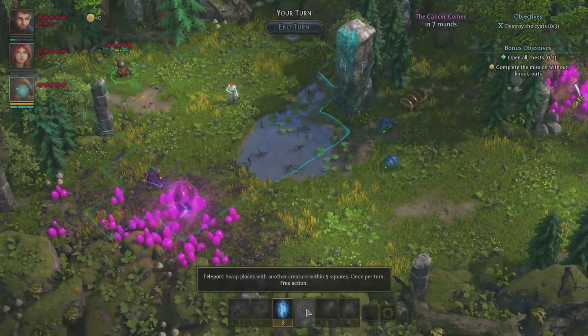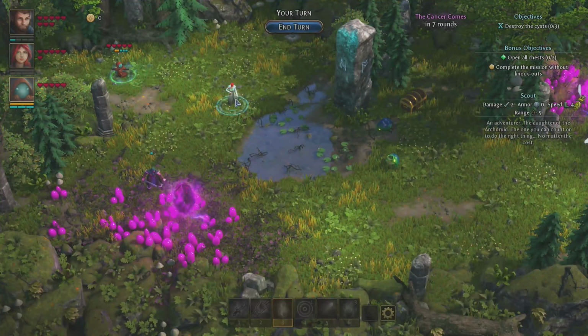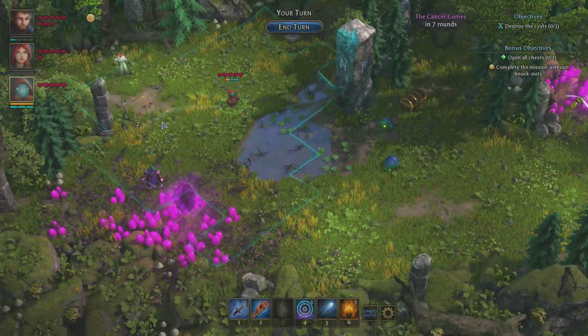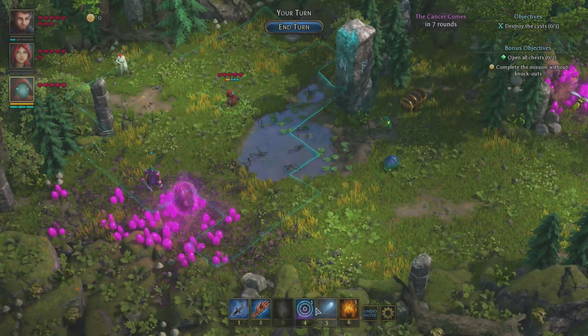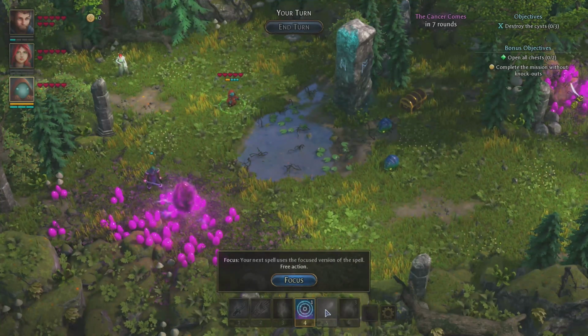Oh yeah, so I'm taking a look at Benny's abilities. He has this really cool one, Teleport. At first I was like, okay, I can just teleport with a person. The fact is you can actually teleport with any creature, it says. And what that means is if there's an enemy, just switch places with them.